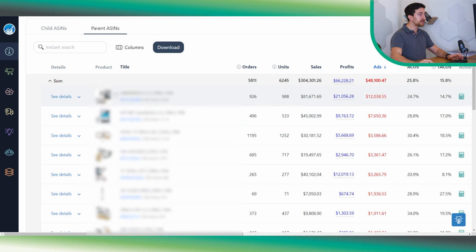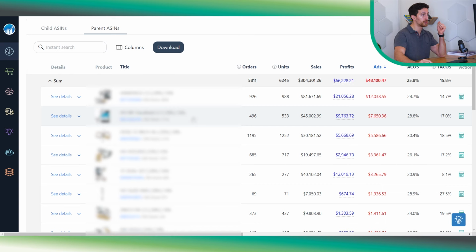So now in the naming of Skinny size, we can see that there is the target TACOS and ACOS on a parent level. So it's very easy for us to understand if there is a problem or not. Okay, this is the first thing. So I suggest to analyze your spend across your parents, see if you're losing money on some of them, and set up target TACOS and ACOS on a parent level.